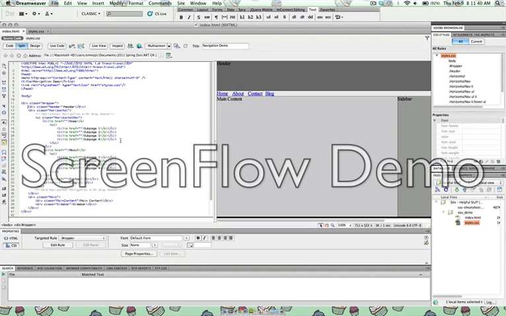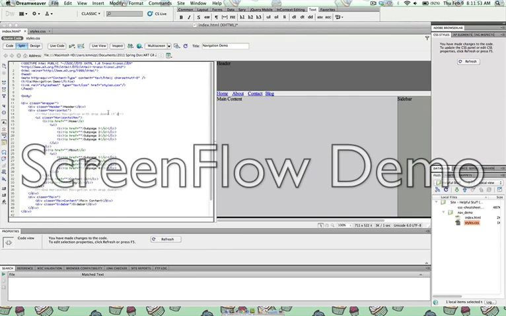Alright, so as you can see, we have all of our div tags. We have our wrapper, header. Then I just created this horizontal div tag which contains our navigation. Down here we have our main content and our sidebar. So far you should know how to build all of this. But today I'm going to show you how to create your navigation and how to build a drop-down function.